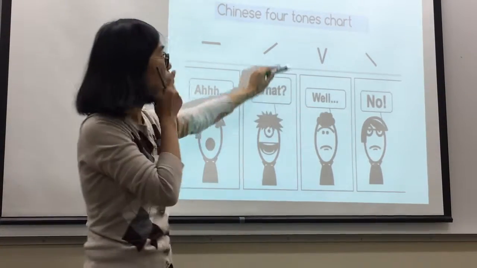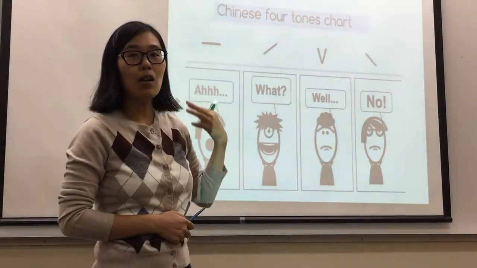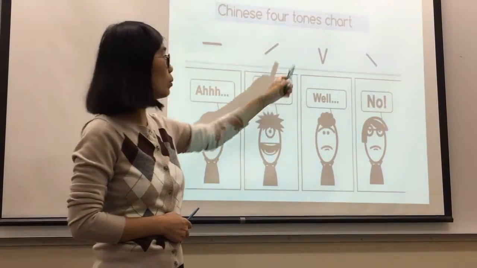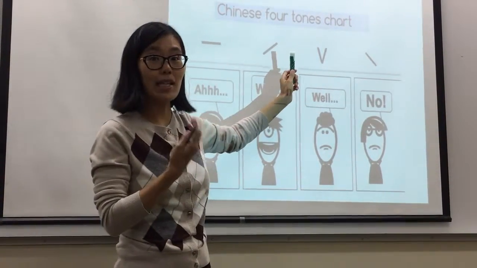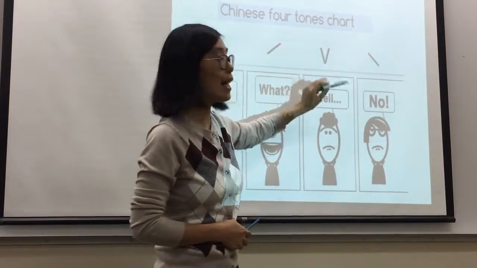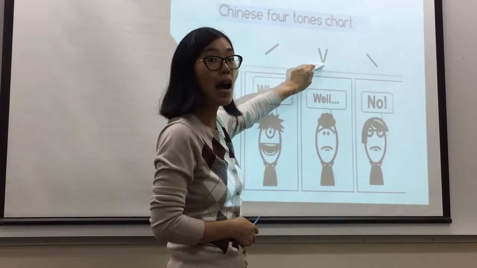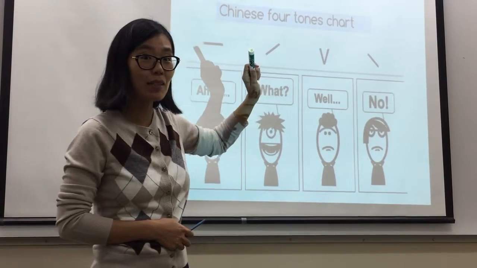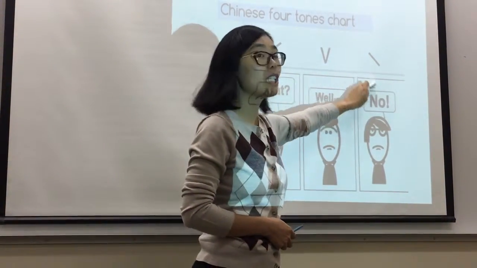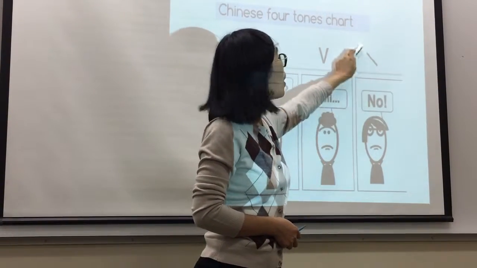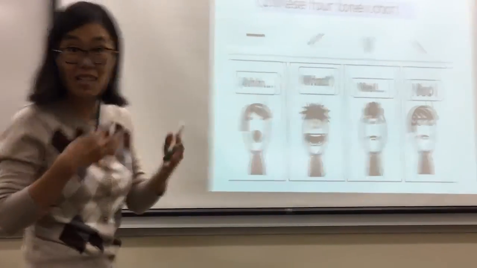I know it's very hard because you have to go down a little bit and go up. But actually in real pronunciation, we don't always go up so high. So just go down a little bit and the people will know this is the third tone. So now you know the differences? So that will make the third tone's pronunciation easier. And the first tone, no, ba, ba. Okay, now is it easier now?